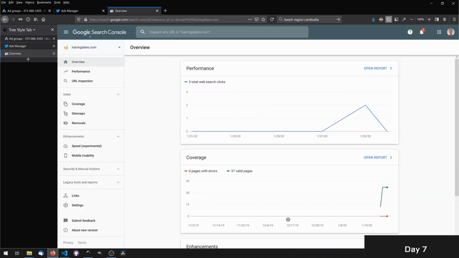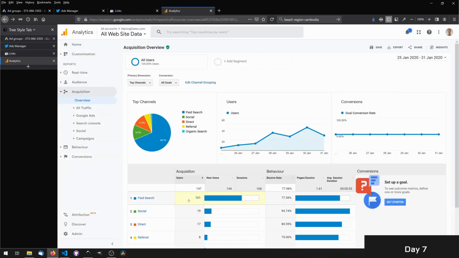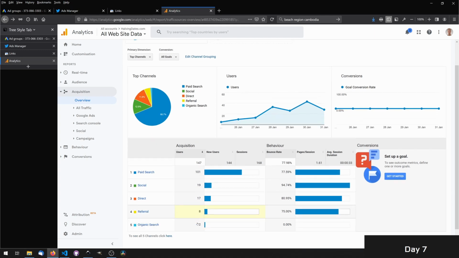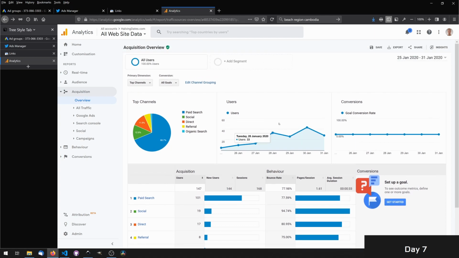And you can see from the Google Search Console that we are just starting to get a little bit of organic traffic. In Google Analytics as well, you can see that paid search is still driving the vast majority of the traffic. Social is probably that Twitter campaign. And then we have a little bit of direct traffic, which is encouraging to see. And then some referrals, which is nice, and some organic search traffic, which is what we're really after. Starting to ramp up here nicely. Let's continue this on and hopefully establish ourselves as the authority in this micro niche.